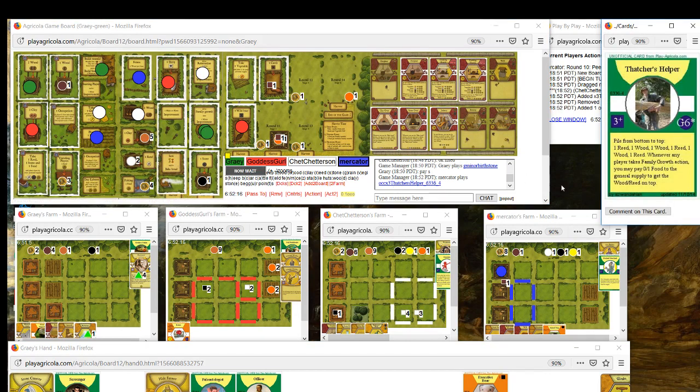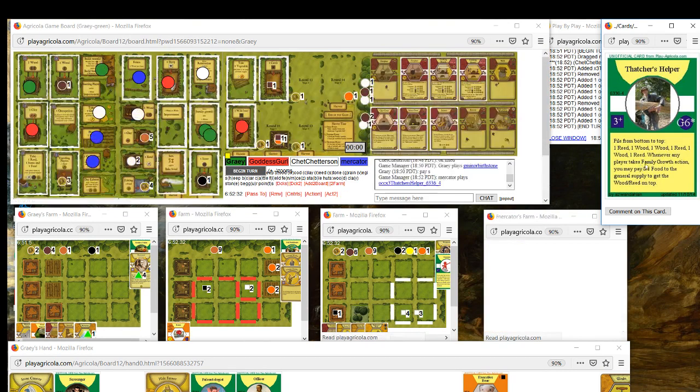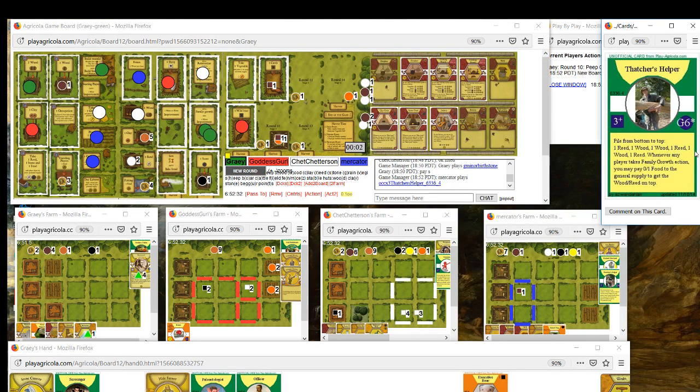Well, late Thatcher's Helper from Mercator. Still fine, obviously. Because between Chet will grow with room, Mercator will grow with room, and then there's the family grow without rooms, so it will be at least wood reed, and it could be more than that.